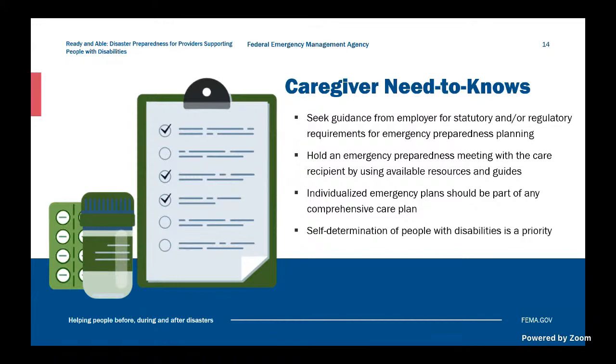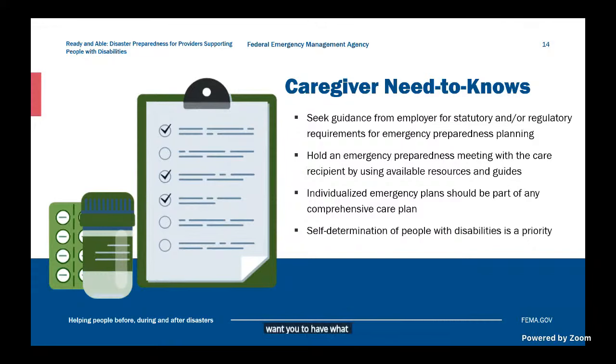So, your best resource, for those who are paid caregivers, is your employer, because they're going to be able to tell you exactly what they expect from you, what information they want you to find out, what kind of plan they want you to provide. They'll also know what the resources are exactly that your agency is able to offer. So, step one, I would always say talk to your own supervisor, talk to your own agency, and find out what kind of role they want you to have, what paperwork you need to submit. So, that's the first place to go.